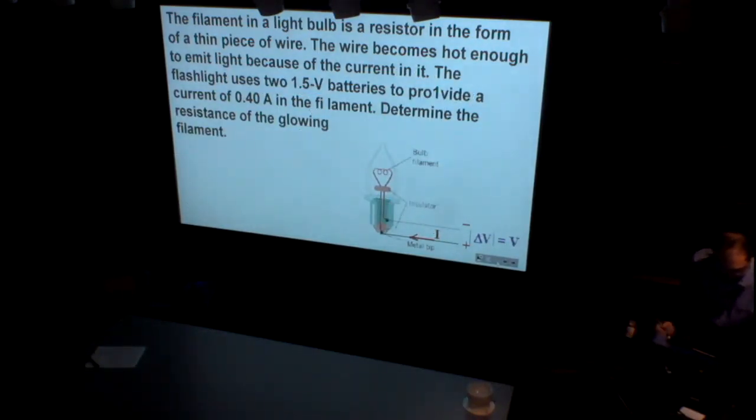Another situation. All right, so this is not about the Ohm's law per se. It's about two batteries. You see, two 1.5 volt batteries. What's the matter with it? Well, when we have two elements, we can connect them differently. So we have a bulb. We have a battery number one, and the symbol for the battery is this. And the long line represents the positive electrode, short line represents the negative electrode. And then we have another battery. And well, I can connect it like this.